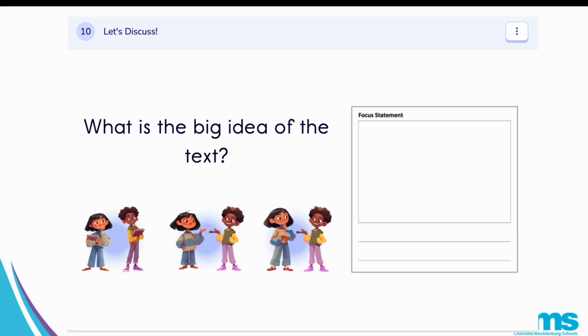So again, as students are coming up to share and write their word this, you could have them writing this on the big anchor chart while you, under a dot cam, could also be modeling this writing. This is your opportunity to teach writing instruction to our students. So remind them about a capital letter at the beginning of their sentence, and then everything else should be lowercase unless we have a proper noun. So this is your time to be sharing that work and that information with our students.